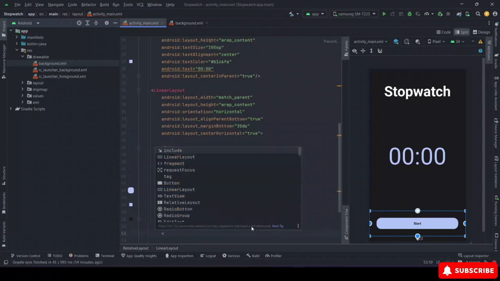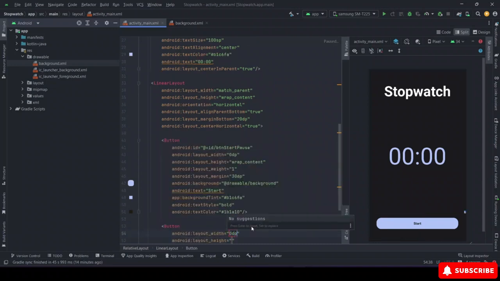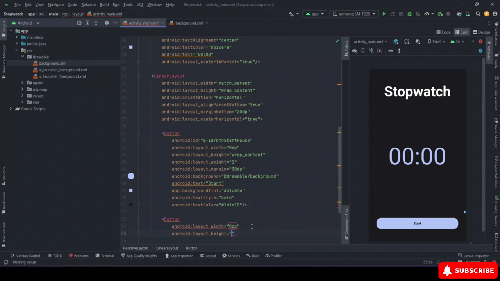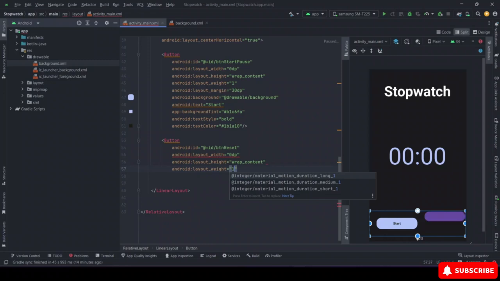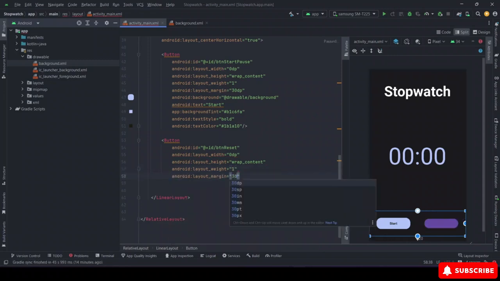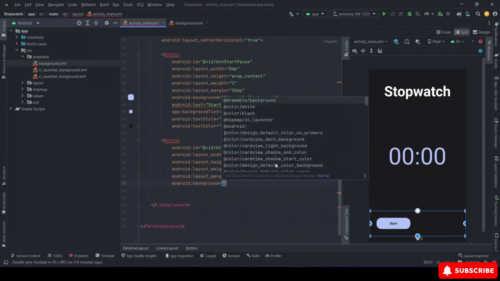Now let's create another button for the reset functionality. Its width will be 0 dp and height will be wrap content. We will assign an ID to it. Let's set its layout weight to 1 and give it a margin of 30 dp. Then we will set its background to the custom shape we created earlier.